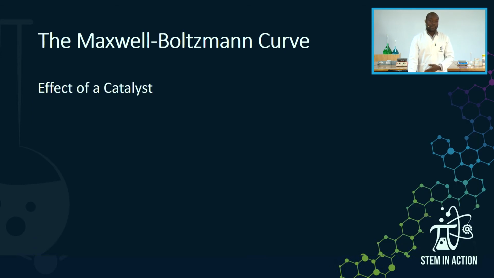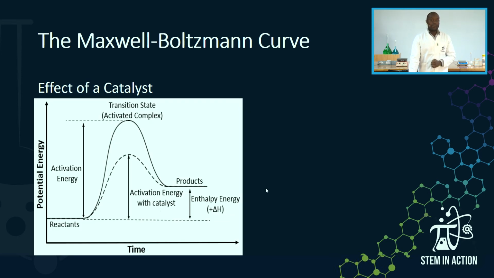The next graph we're going to look at is portraying the effect of a catalyst. We are already familiar with this graph, and what you'll observe is that for an uncatalyzed reaction, the activation energy has to be from this point up to that point. But once we add the catalyst, the activation energy required is going to be lower, from that point to that point. A catalyst provides the reaction with an alternative reaction path or route which requires lower kinetic energy. As a result, more and more particles will have sufficient energy to react.